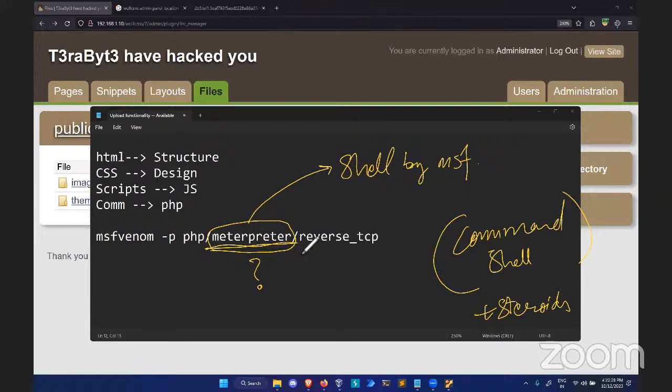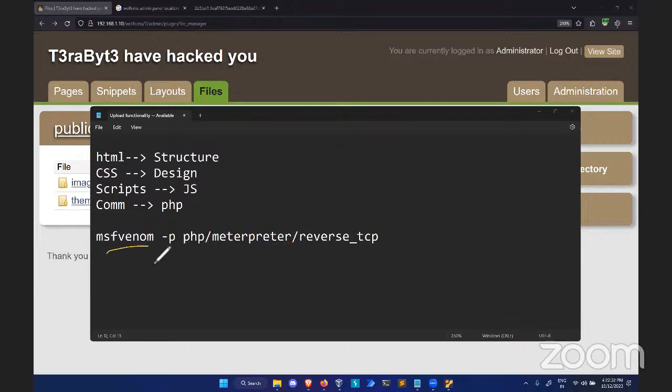And along with the Meterpreter, I am asking MSF Venom to give me something called a reverse TCP connection. What's meant by reverse TCP? Simple. Let's just consider there's a hacker, right? And his target is this website. If the hacker sends a request to the website that I want to connect with you, will the website ever accept it?